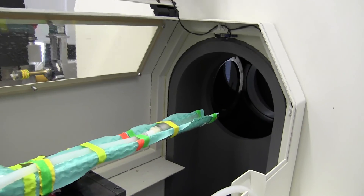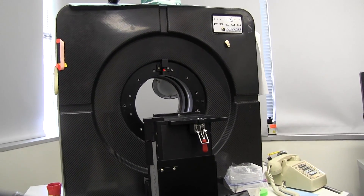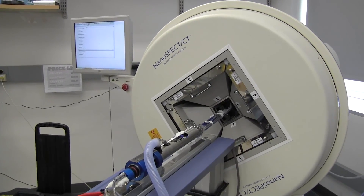We have a lot of toys. We have a whole floor which is the center for smaller animal imaging, and there we have all modalities. We have very high-field MRIs, we have four other high-field magnets for animals. We have micro PET, micro SPECT, micro CT — these are devices that mimic what's done in humans.